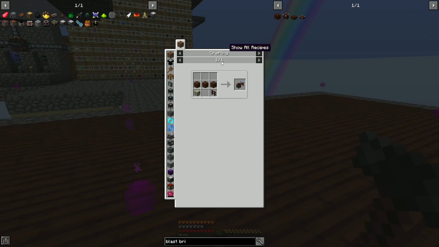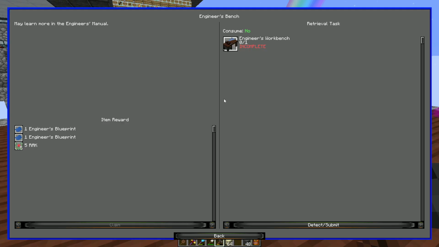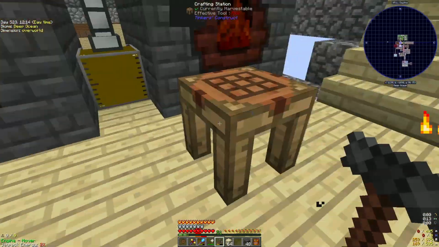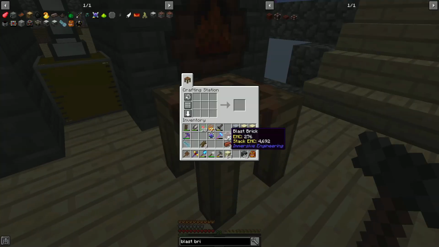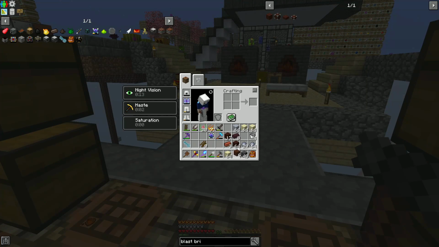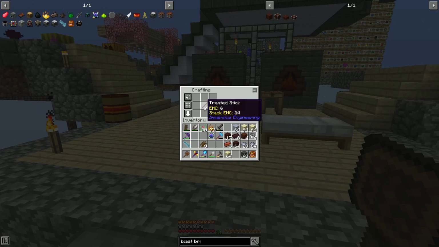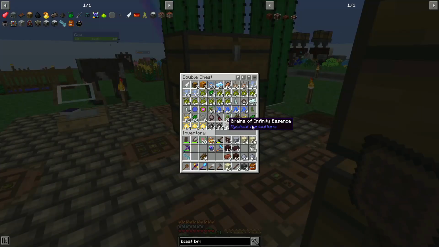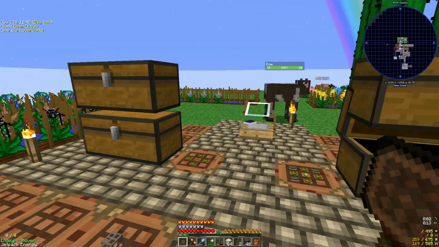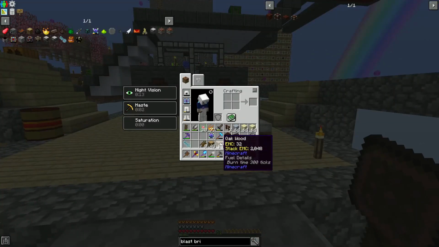So engineer's workbench. I need treated wood, a treated wood fence, and that's just sticks and a workbench. So I should have that. That's blast brick. I have treated wood somewhere. Where are you? Don't have enough treated wood. I was wrong. I don't have treated wood anywhere. Let's go ahead and make our treated wood fence while we're here. Wrong thing. Those are done. And all I need, honestly, is some of this. We'll use that to get wood. We'll use that wood.